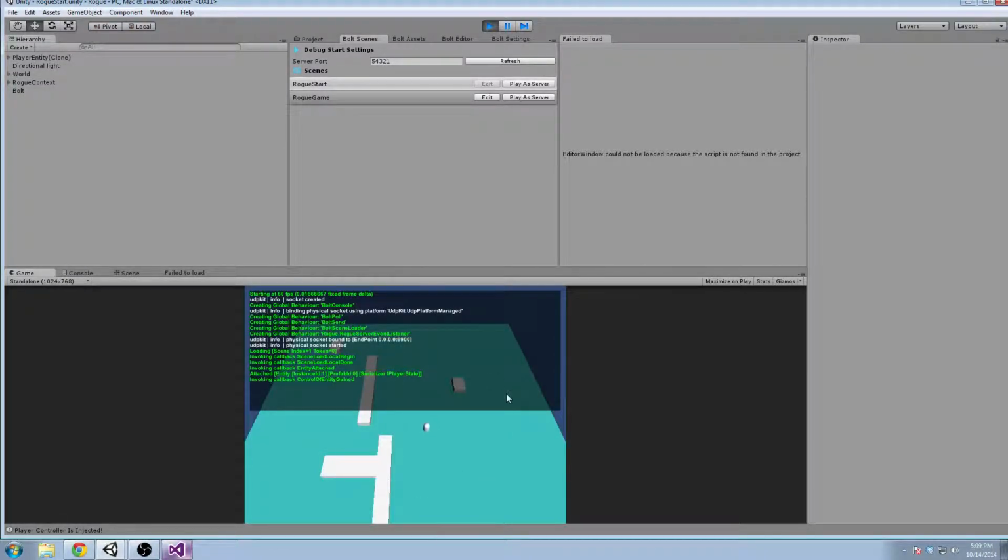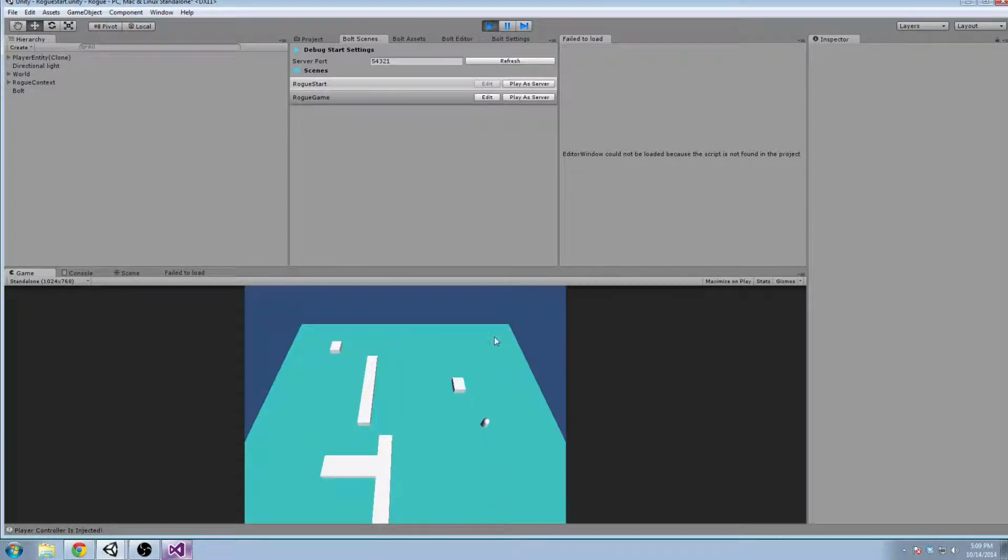We have our click move Diablo style controller. It's using A* path, and it's using Bolt to do the simulate and the execute loops, and I think it looks really nice the way it is. I think there's something going on with the width, like it's trying to find a path as if this capsule was a smaller width, so it thinks it can go around in a tighter shape than it really can.